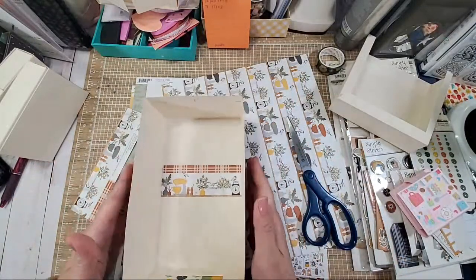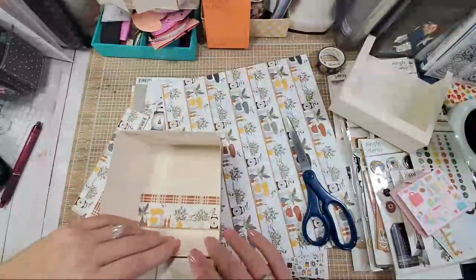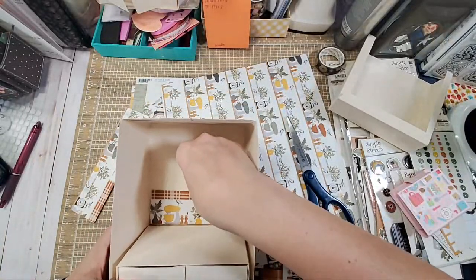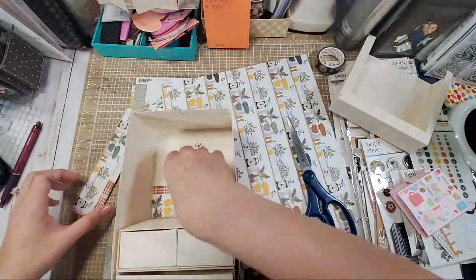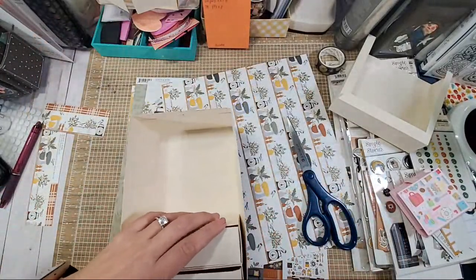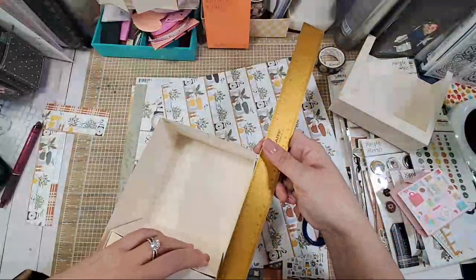So I think this one would be cute. Let's try it. But I don't know. It's my first time to do it. And we'll see how it goes. Would this be cute? I think it would. But honestly, I need to measure how long this is.